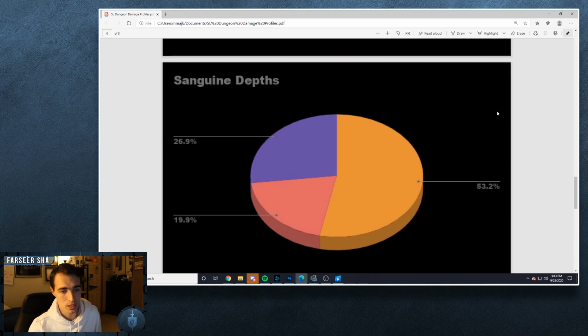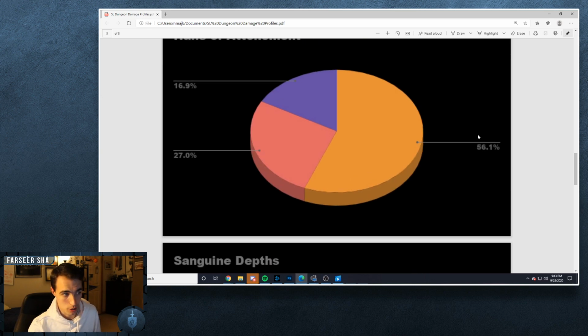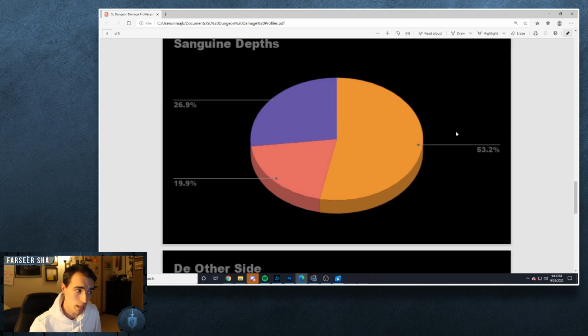We then have Sanguine Depths. Sanguine Depths is another dungeon similar to Halls of Atonement, low melee, and it's going to have a higher amount of magical damage. The thing about this dungeon though is a lot of the things are casts and they can be kicked and CC'd, so having good interruption and crowd control effects like Ring of Peace, Shockwave, Intimidating Roar, things like that are going to help mitigate a lot of this damage.